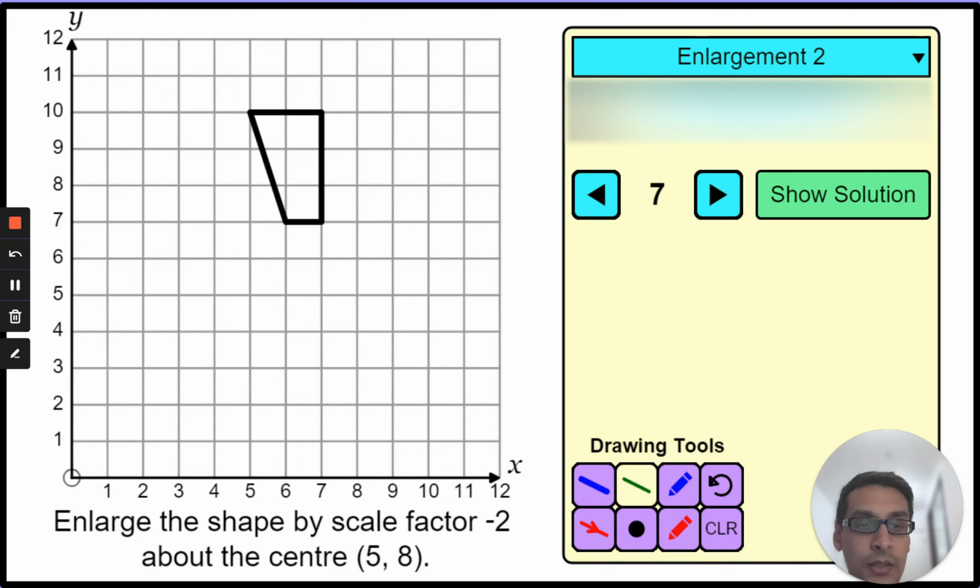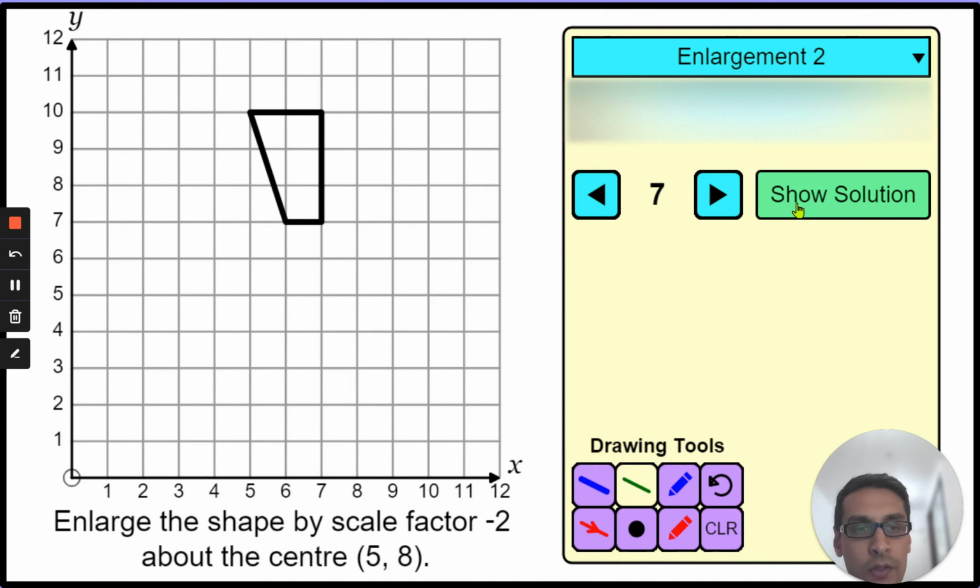Okay, so this is part 2 of the enlargement practice video where we're going to go through the rest of the questions. You should have picked up all the skills you need to do all these questions from the part 2 examples video. So if you haven't done these questions, try them first before you watch me go through the solutions, unless you're absolutely not sure about the work, in which case you can follow the guided examples I'm about to do.